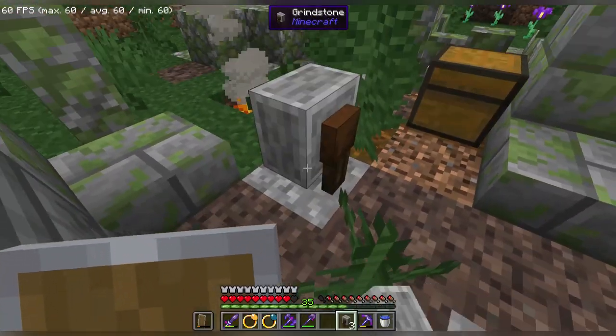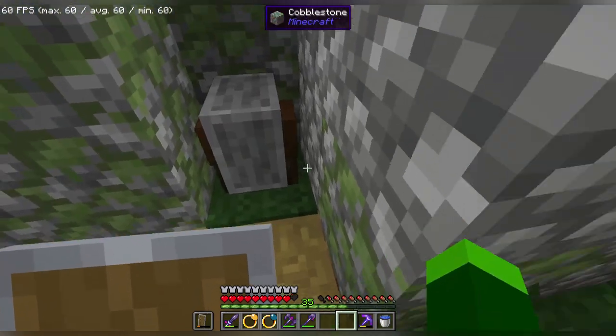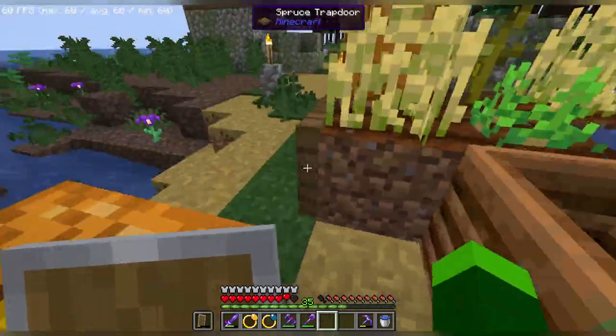Next thing to do was to return all the workstations that I took out from the designated areas. You know, because I'm nice like that. I like to preserve the natural side of things. As you can see right here, I didn't even need the barrels.